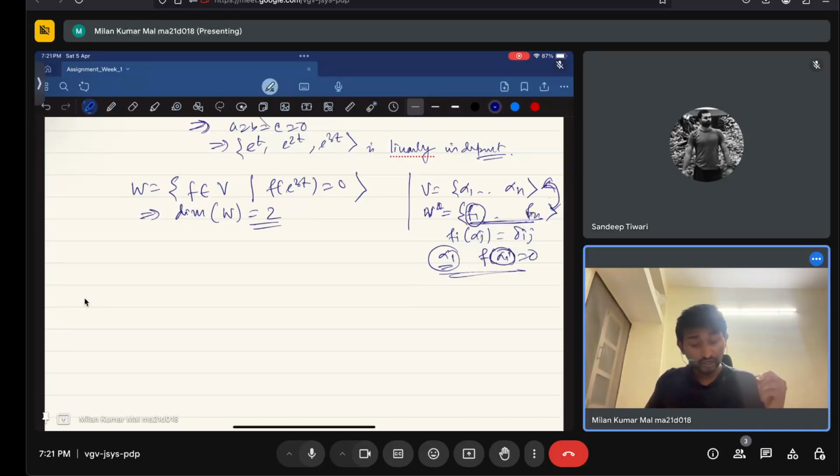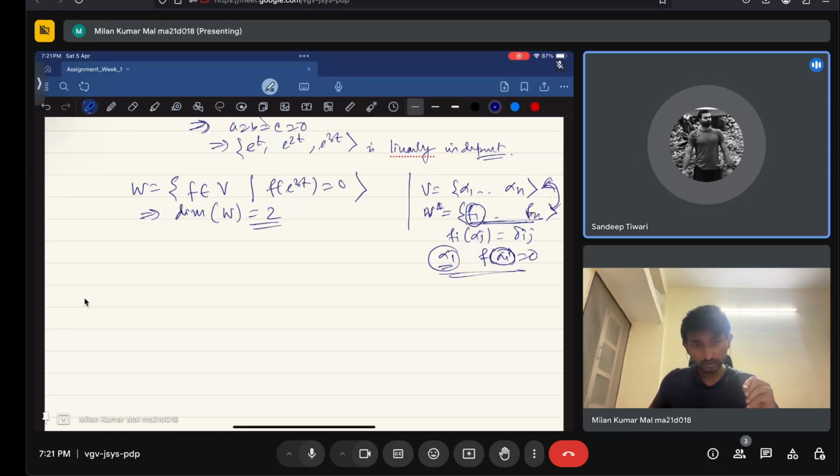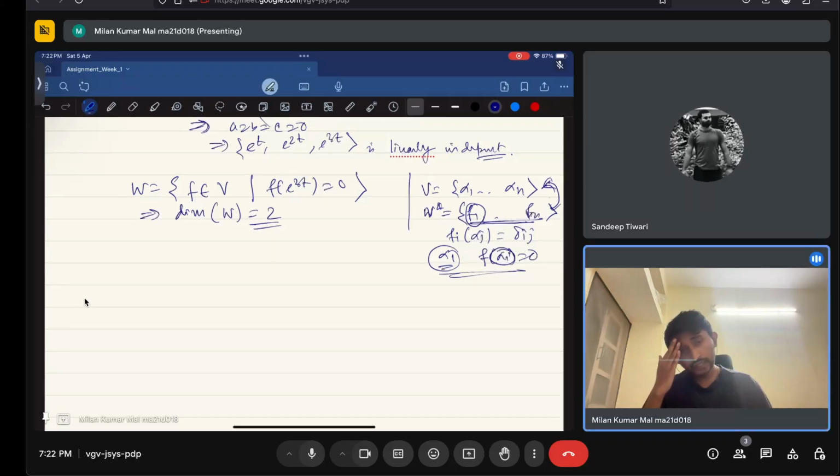That is clear, right? Is there any analytical way, sir? Let's say we are able to prove that there are only two linearly independent vectors in W. There is only 2 linearly independent vectors. That way I think there will be some little problem. I am not seeing right now any other technique to say that W has dimension 2 except this dual thing.